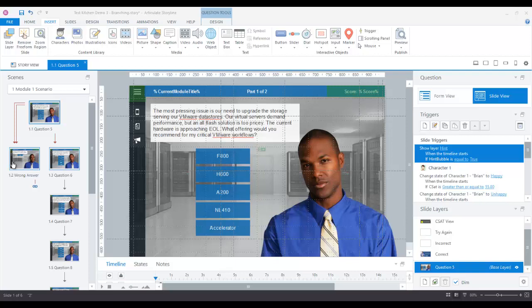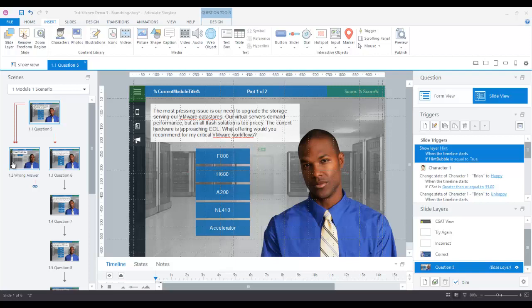The nice thing with these branching simulations is people can try and guess or try and get the right answer. They can experiment, but they can get it wrong, and then they can learn from their mistakes and go back and try again and be sent down a different path. That's the benefit of being able to use branching in your trainings.